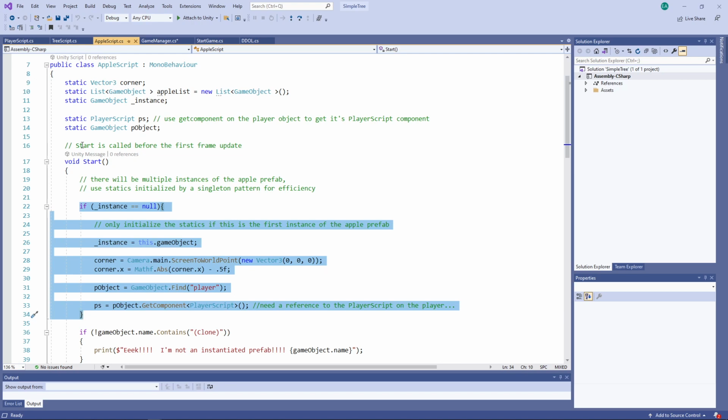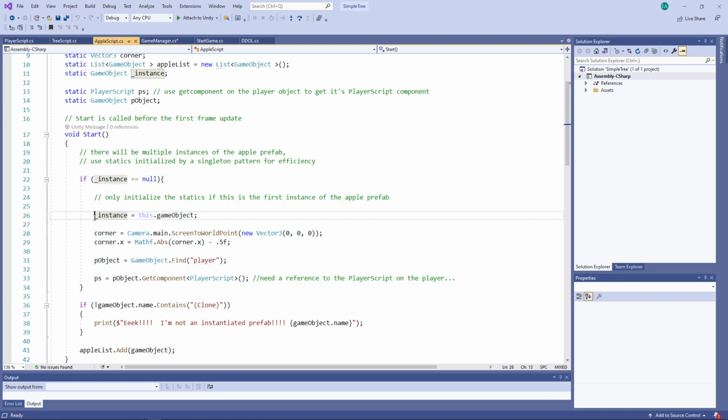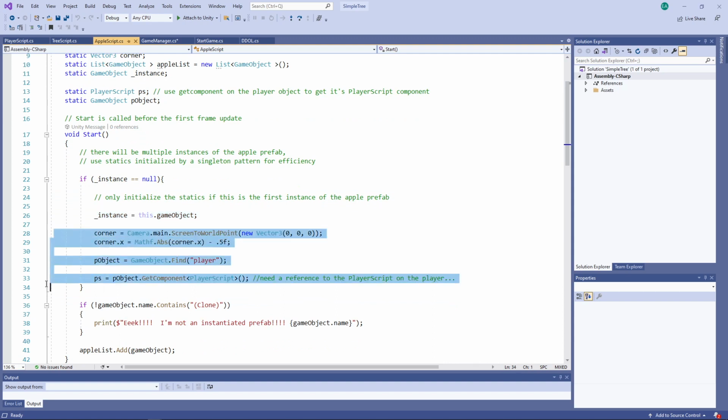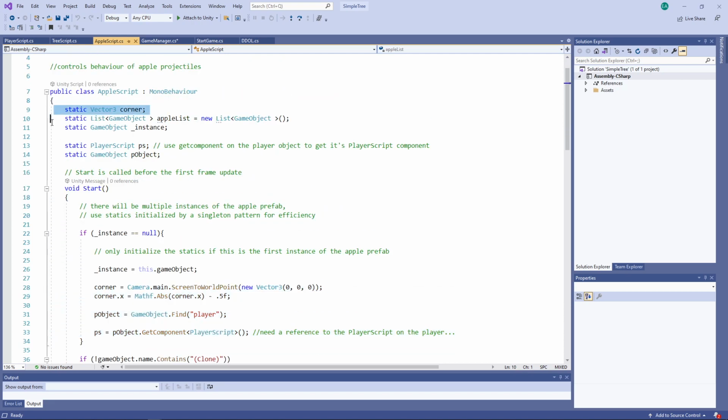So it'd say, okay, during startup, if no one else has bothered to set this up, instance is null, it would say, well, okay, I'm the first one, so therefore I can set myself here, and then set these things that would be static to the whole class. You'll see they are static. The list of apples is static. The instance reference itself is static. And even the reference to the player object and the player object script, that's all static and done just once. Right? So that's what's happening here.